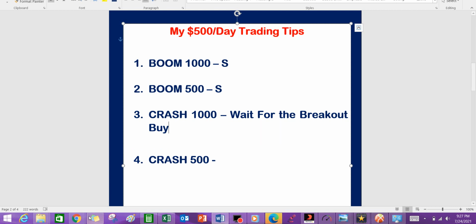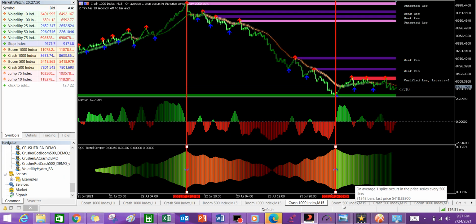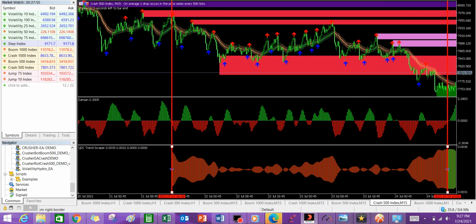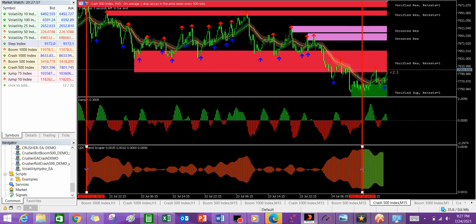So let's check out what is happening with Crash 500, guys. Where's Crash 500? Okay, this is Crash 500. Good. Crash 500 was also on a very strong downtrend starting from here, and it's been trying to fight this support level at this stage, but eventually breaks out from it and came down to this level, and it ended the downtrend right from here. So right now it's going back on an uptrend.